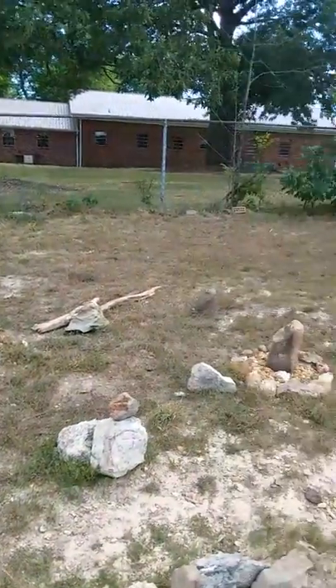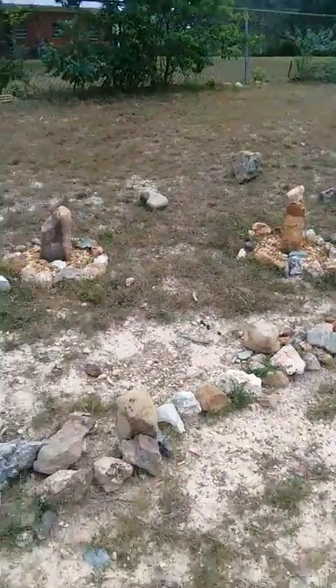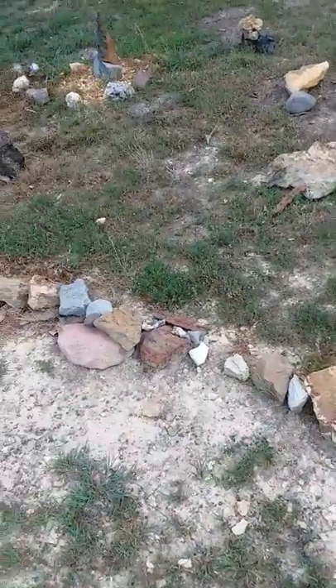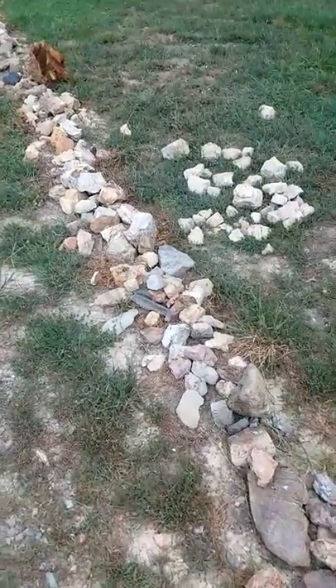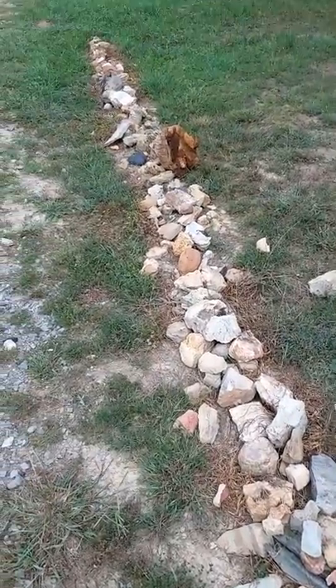Here's some more. All my rocks — I can walk down my sidewalk any time I want to and pick up a rock, and there's something up with it. It could be a fossil, mineral, rock, stone — it's something. All my rocks are something. I've been collecting for over two years, almost every day. This is what I do.